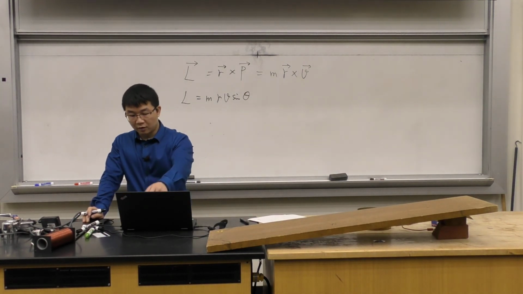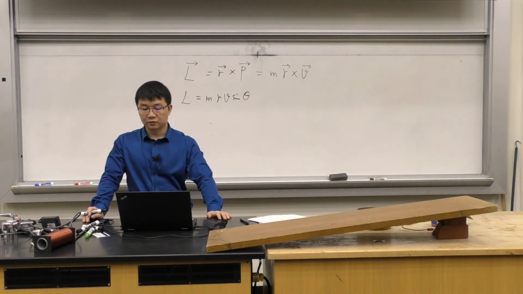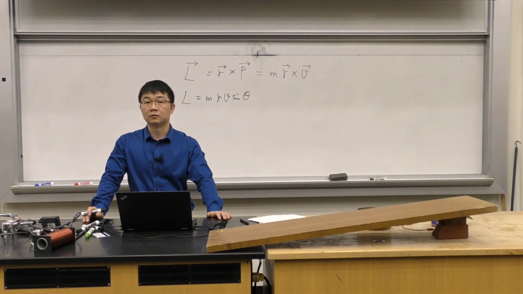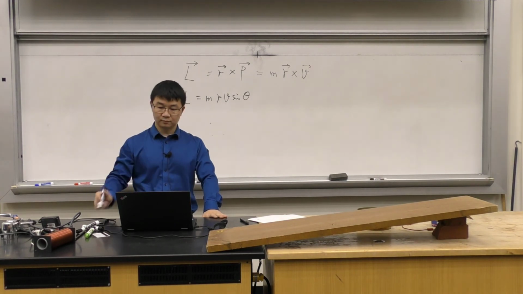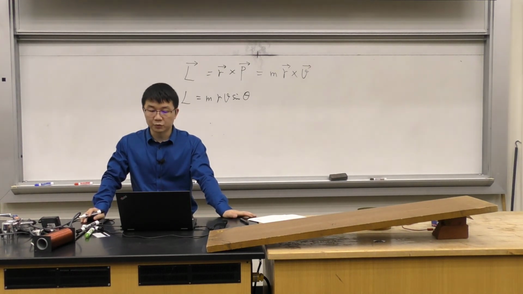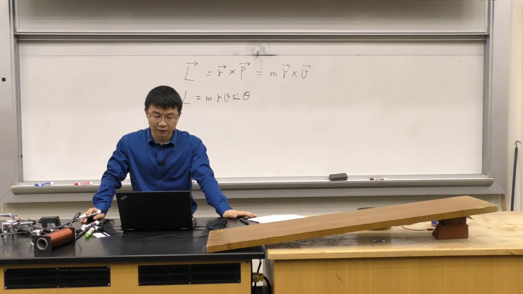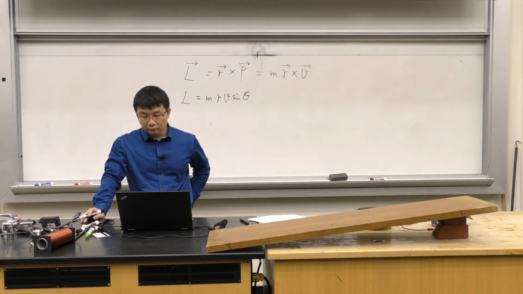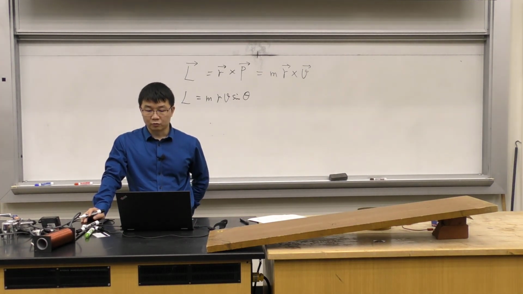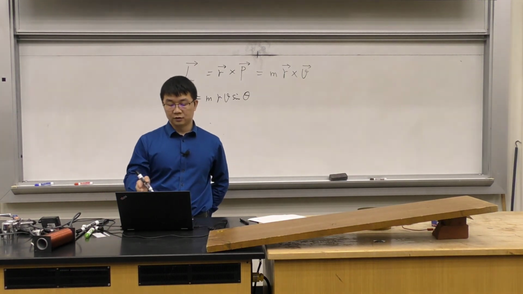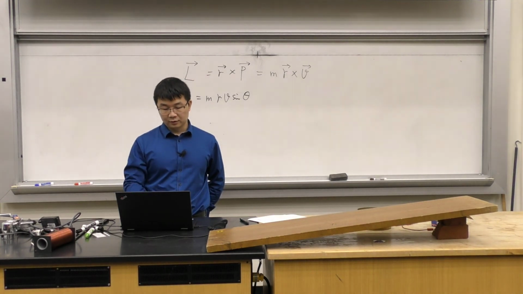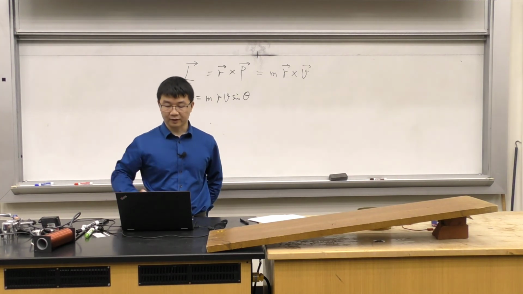So if you have r and p on the image, the angular momentum is going to be straight up. Again, it's very non-intuitive, right? The object is rotating this way, but the angular momentum is straight up. But that's the only way to make a consistent and complete theory in physics, in angular momentum. But we don't need to worry about this vector equation, because we're just going to be working on the same plane.